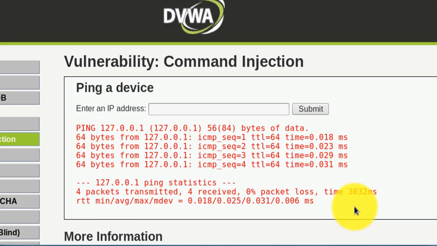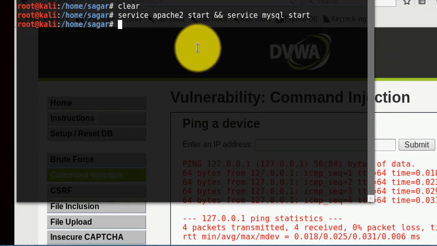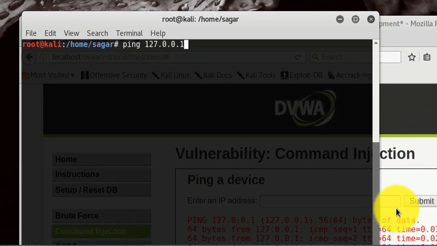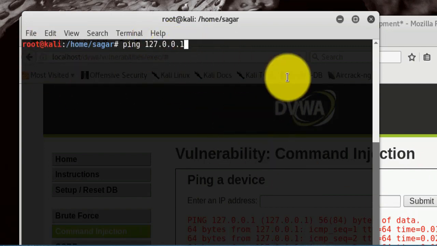Now what's special right out here? Now the thing is, as ping is a system command, what can this page be doing? Let's think about it. It is asking us for an IP address, and that IP address should be written like this in a system console, and whatever is the output should be shown on the screen. So let me just do it for you. It should work like ping 127.0.0.1. So we enter an IP address, we click on submit. That thing should go in a system console, and then the command should be written like this.